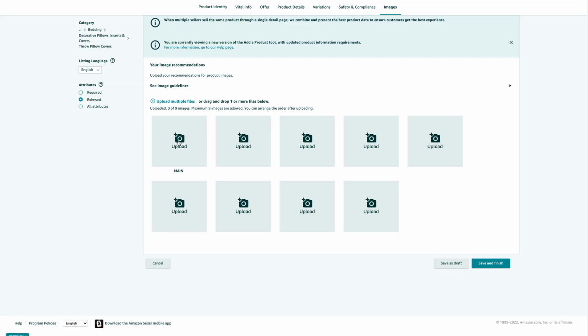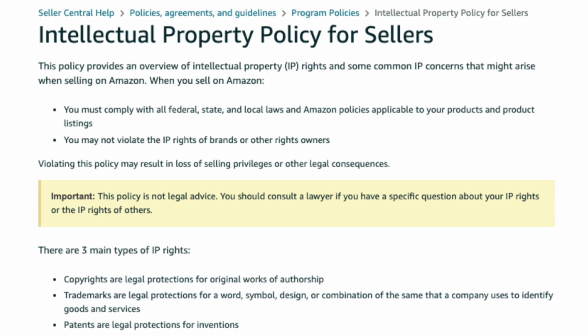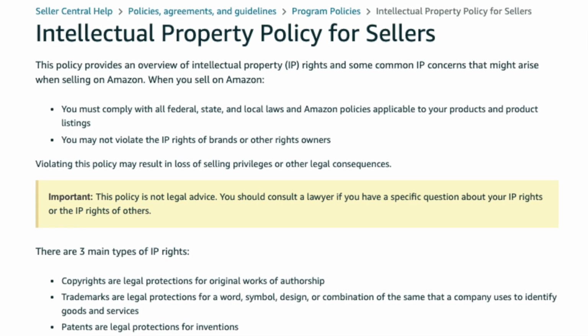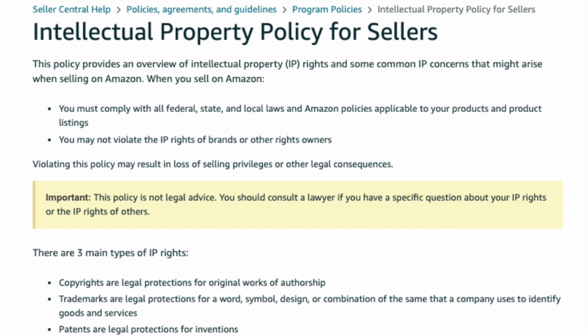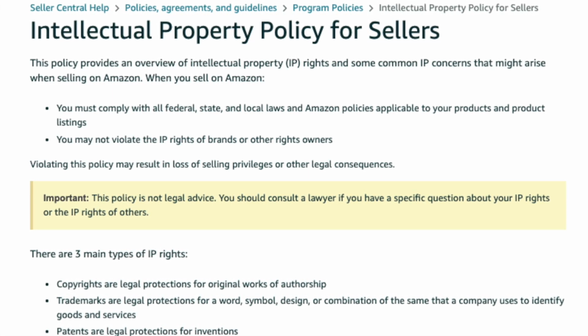Now, if you don't have professional photos yet to upload, you can always upload a temporary photo for now. In fact, it doesn't even have to be a photo of the product that you're selling. You need to upload at least one image in order for the listing to go live once you have inventory. But be aware though that if you decide not to take your own photos, that you're not inadvertently using someone else's photos. That means be careful using some random photo on Google. It may be copyrighted. And don't steal a photo from a competitor. Use your common sense. Violating someone's intellectual property is a serious offense, and you can have your listing shut down, selling privileges revoked, or worse, you can get sued. So don't use copyrighted material on your listing.